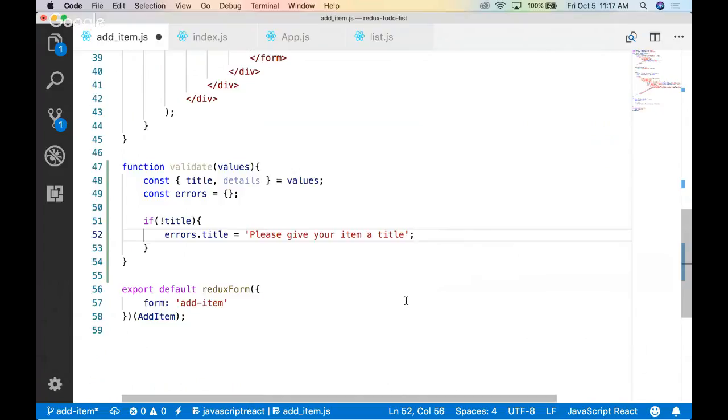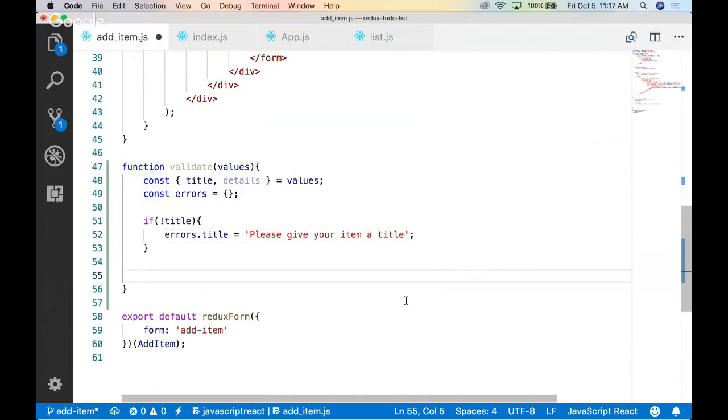And you don't have to do this as a string. You could do it as an array of errors. It could be an object of errors. Okay? It could be any data type you want. Most commonly, you'll probably use it as a string, though, especially in the beginning. Just keep it nice and simple.